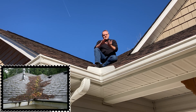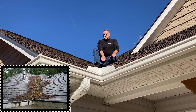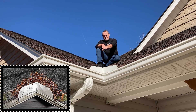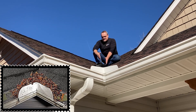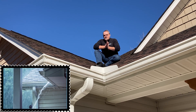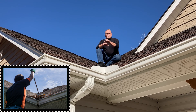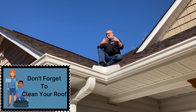When you have leaf debris and tree debris that's ganged up in the bottom of your valleys — and I've seen huge piles — if you notice this gutter down here has a splash guard on it, which keeps water from splashing over. Leaf debris will get bottomed up in this valley right here. When water comes rushing down, it needs to stay in the path of this valley. If something is impeding that progress to the gutter, the water backs up, and if you don't have ice and water shield underneath there, that's where you can potentially get leaks. Keep all that debris out of the valleys — that's standard homeowner maintenance.